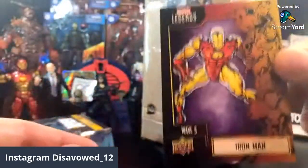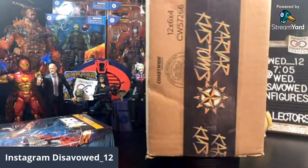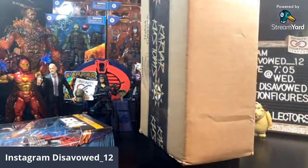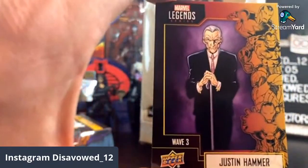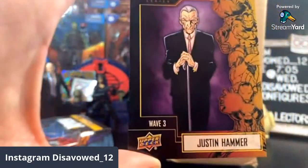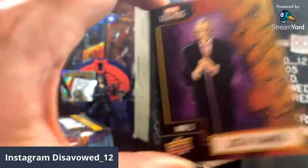So very pumped. I got the Iron Man card from Wave 3, as you can see right there. So I'll be trying to find more of these. Right now, they are making you, unfortunately, buy a legend. But last time the promotion ended, and he even said the promotion might have been over. The guy was kind of difficult for some reason. I'm going to check some local stores this weekend and see what I can do.